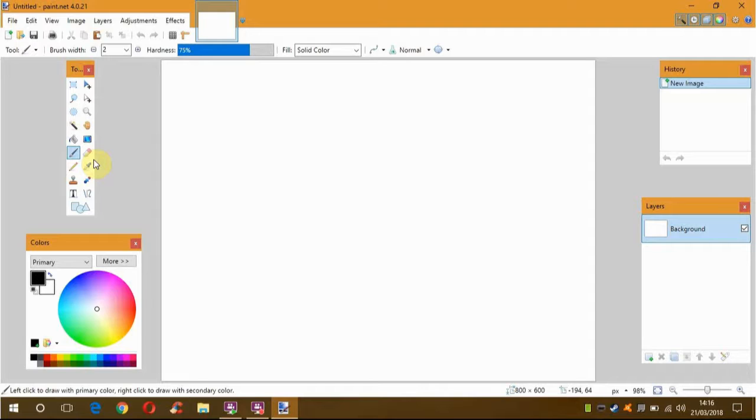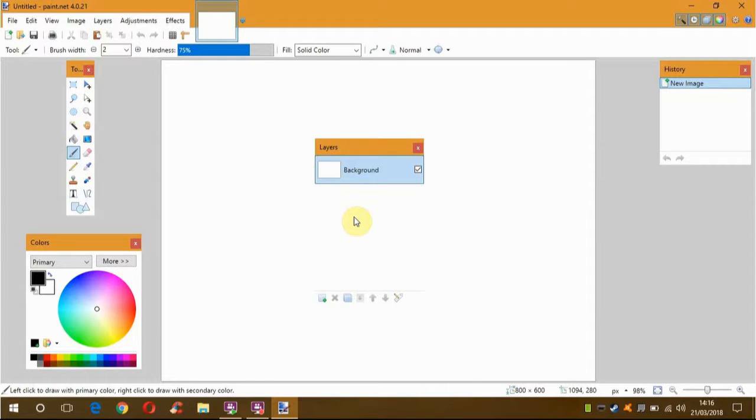If you're not familiar with Paint.net, it's like an improved version of the Windows software that you get anyway. And one of the best features about it is this one over here, which is layers. Layers is a really good opportunity to have new ideas put in that if they don't work, you can get rid of them really easily without ruining the whole of your work.